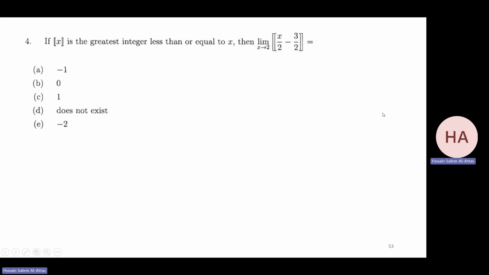Okay. Inshallah, we'll start now, part 3. Do more problems. Now, this is the Gauss integer function. I want to get this limit. Notice if we substitute, we get a non-integer, so we can do it quickly. That will be Gauss integer of 1 minus 3/2, which is Gauss integer of minus half, which is minus 1. We know if this is a non-integer, we can just substitute.